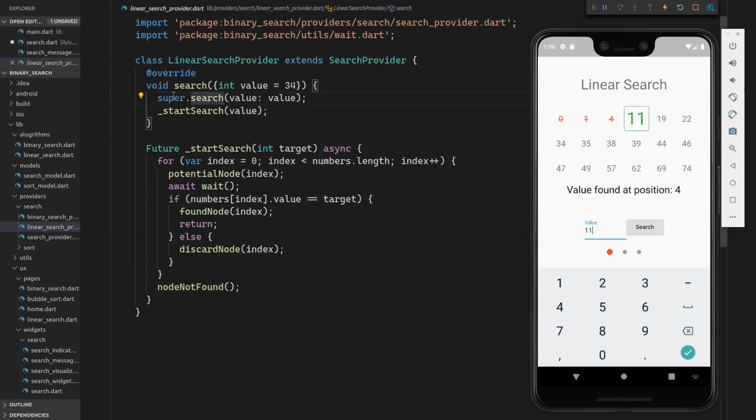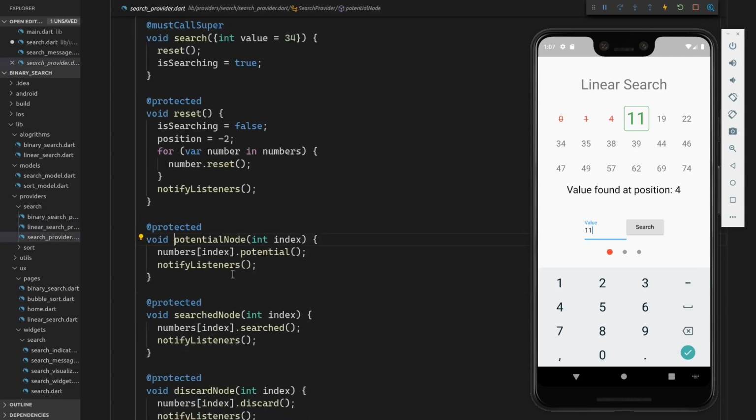And then after we have called super.search, we call start search. And start search gets a target number. And then we just do a for loop over all of the numbers. We get the numbers from the super class. And then we call potential node. So for each number we want to see, is this a potential match, yes or no? So we call potential node.